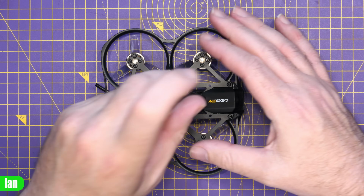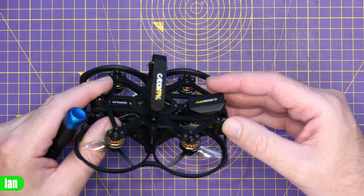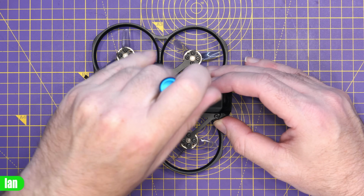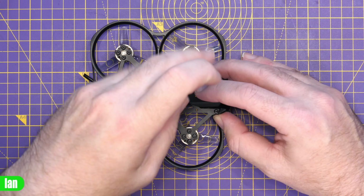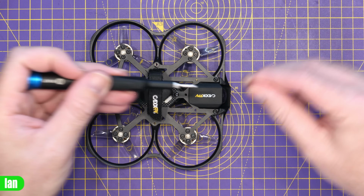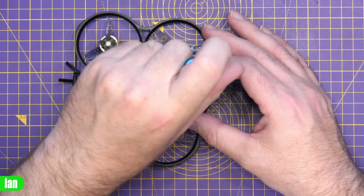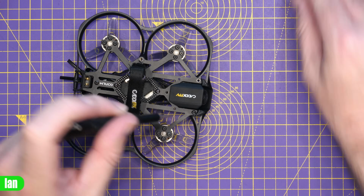Those two are the same. That one there is for this camera plate that's attached to the top. So actually, you probably want to undo that one because that's going to release the camera and allow it to follow the bottom plate. That's the same screw again, so we're okay. Do these two on the front. Same length.